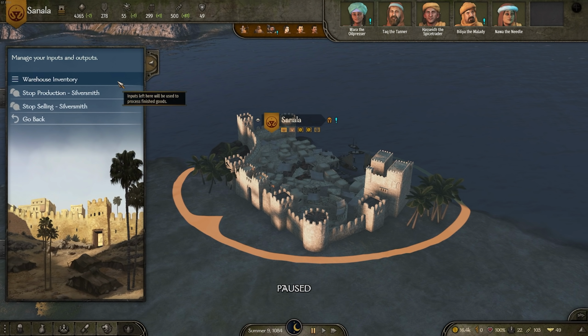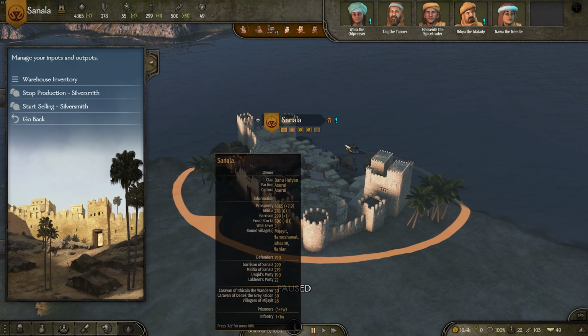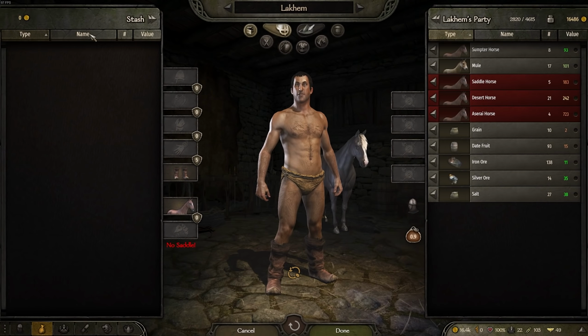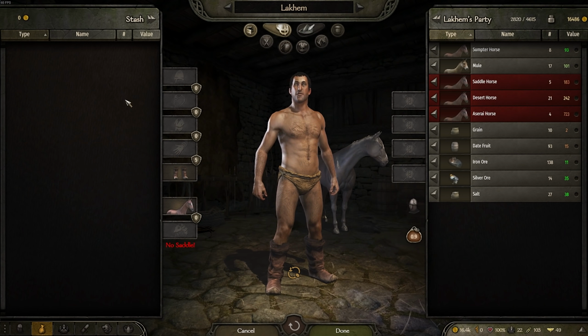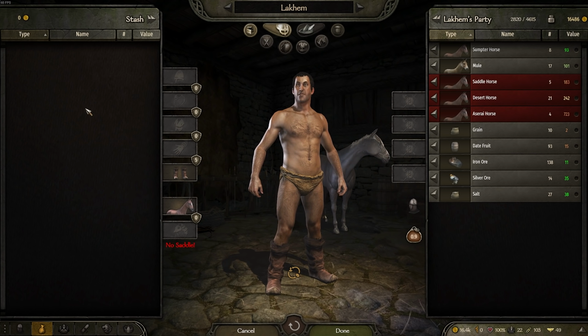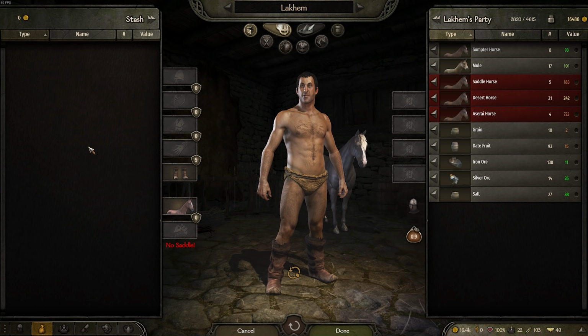However, one of the really exciting things this mod does is it allows you to stop selling your silver. So I can click this right here, and all of a sudden my store will no longer be selling to the local markets. It'll be going all the way over here to the inventory. We'll start to see a lot of silver items, I think silver bars or whatever, start to appear in this stash, and I will personally have to go into the settlement, collect these, and transport them somewhere around the map.